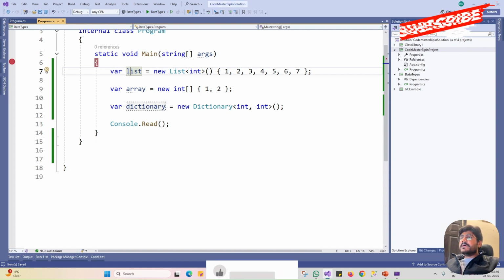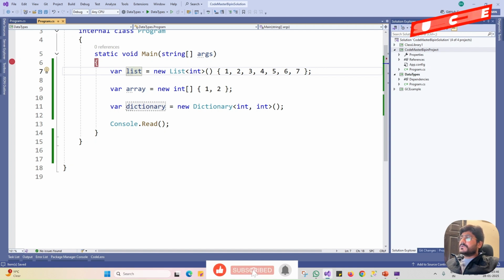One thing I want to tell you: while declaring this var, you need to be very sure what kind of data you are going to initialize to that variable. You should not just blindly put values inside a var, because it is going to consume memory in the stack or the heap.